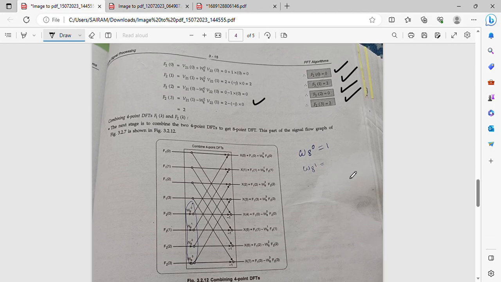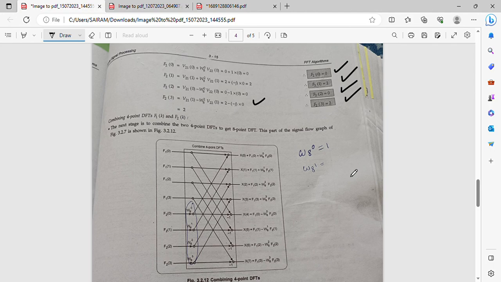So learn the equations. You should learn the equations well. So you need to learn how to draw the 2-point DFT diagram, 4-point DFT and 8-point DFT diagram. Learn to draw the diagram, and after that you are supposed to learn the equations with respect to 2 and 4-point DFT, how the equations are getting generated. Whatever equation I just showed you now, how it is getting generated, you are supposed to understand that also. You're supposed to learn that also without fail, and then you are going to solve it in an easier manner.